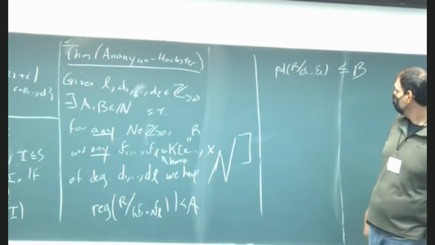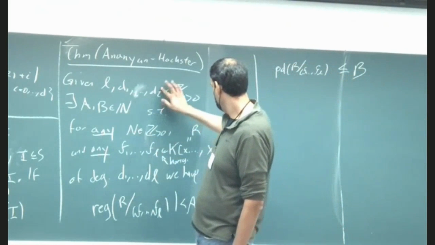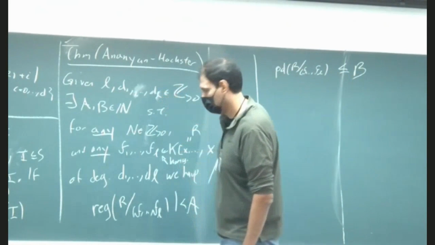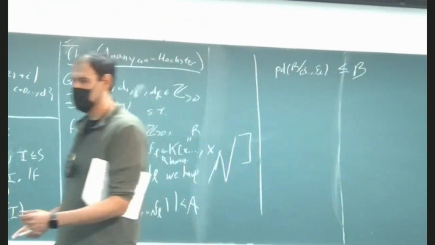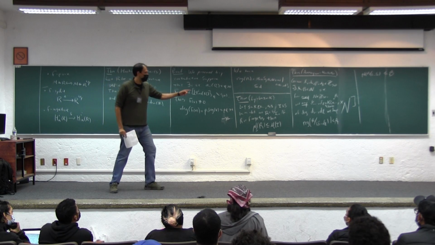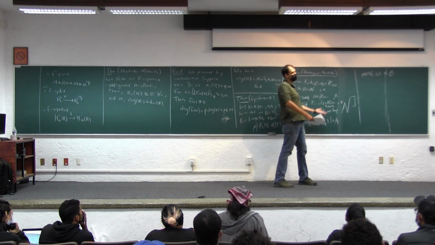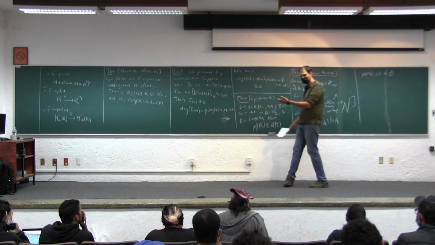Is the n that you want big, very big? The n? No, l. n is the number of variables of the ring? Yes. So for instance, you give me two quadratic forms. It doesn't matter how many variables they are in. As long as I know that there are two polynomials of degree 2, I can tell you this is bounded by this number. You give me 5, and this could be really big. Now, this bound, I don't remember it, but it could be really big. It's not like a polynomial function in the d's.